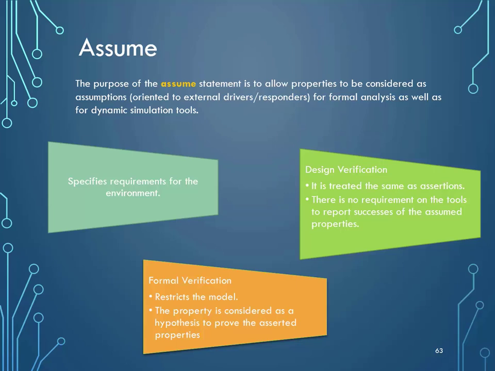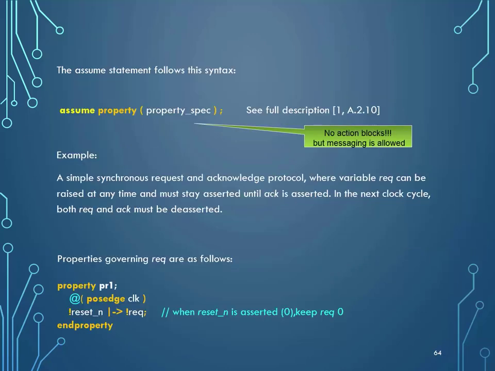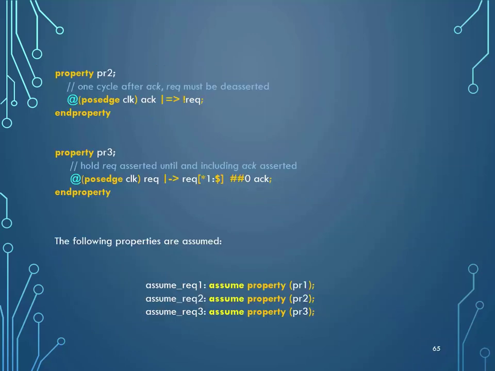And this is what I said. This is not a requirement from the tools to make a report for us. We have to look for it. And the specification goes the same as an assertion. I will go quickly over this. If we have a set of properties that we write as assumes, with the intent to be assumed, we can have this set labeled as this one, having property 1, property 2, and property 3.